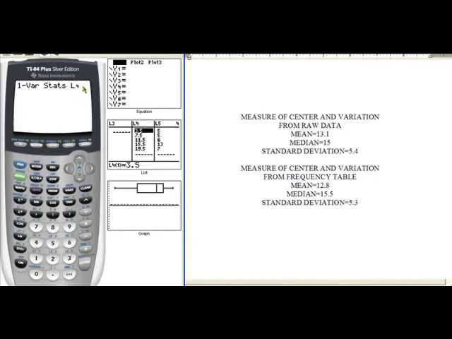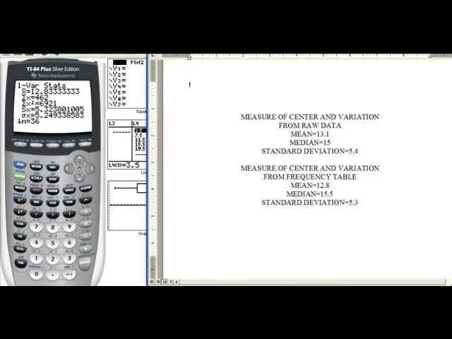You see, it prints L4, and I'm going to put a comma, and L5. L5 is that one, second 5. And enter. When you do that, you will see the same way the mean, which is the x-bar, 12.8, and the sample standard deviation, 5.3. If you want to get the medians and all that, you can also do that from your graphing calculator. But what's important is that you have to enter the midpoint column, comma, the frequency column to get these numbers.